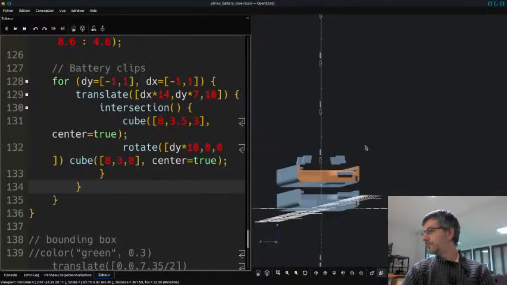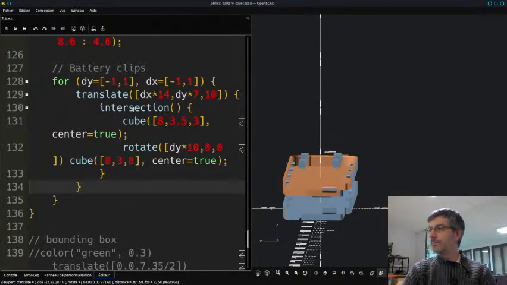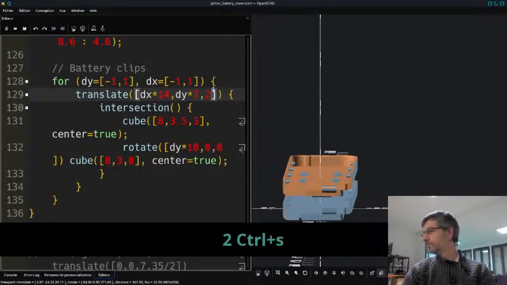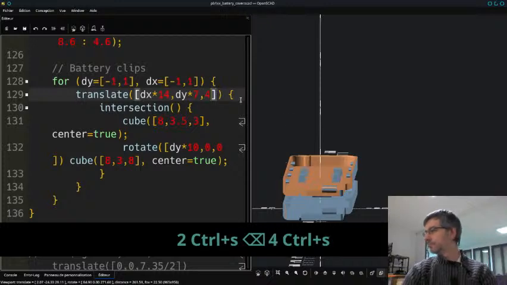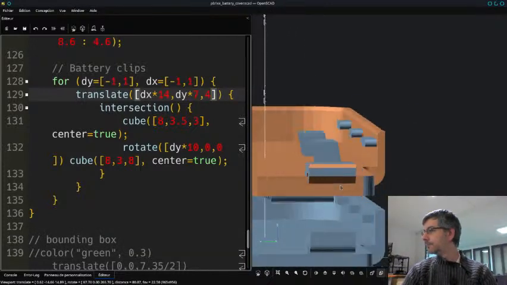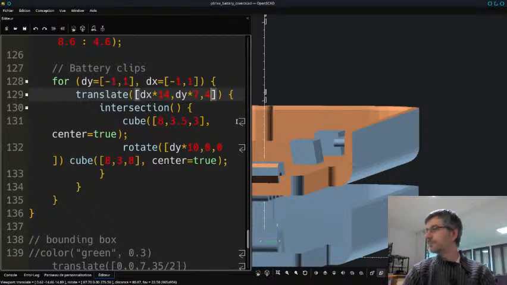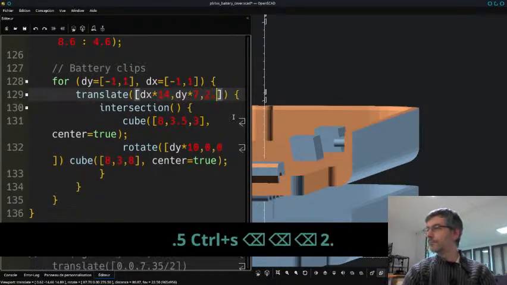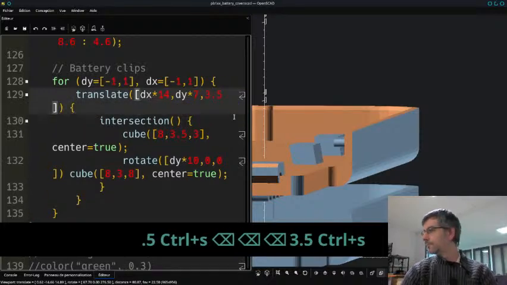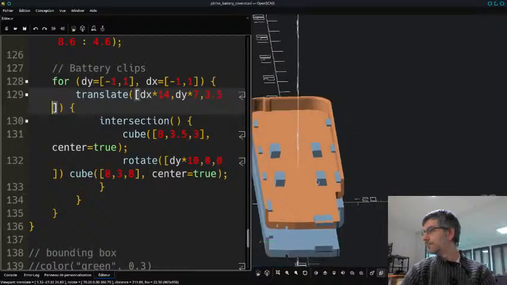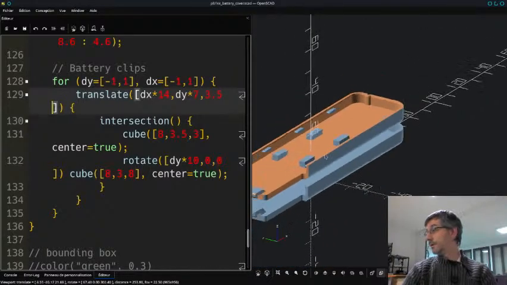So I need to pull this down. Looks like it.